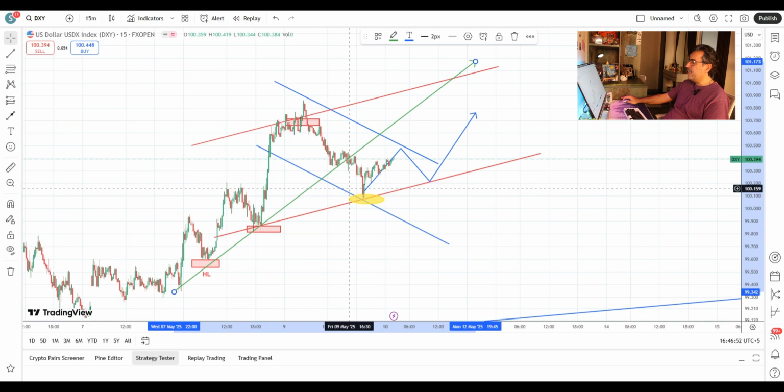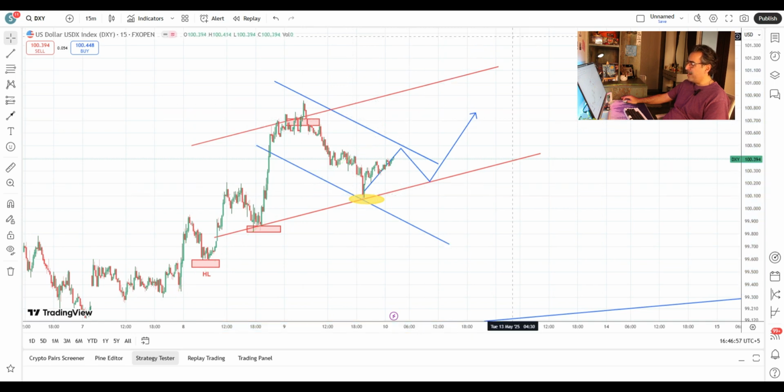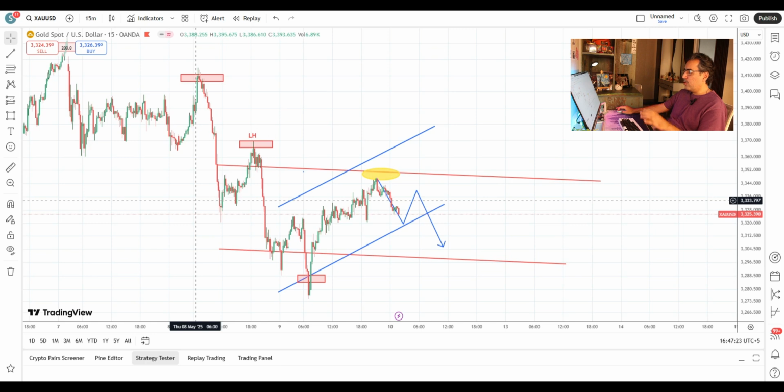So the gold market is in a buy trend, and this is what we are expecting: an upward move, a correction, and then an upward move. And on the Forex spot gold market, this is the game plan. The red line is the trend channel, it's bearish, and then we got a retracement on Friday over here.